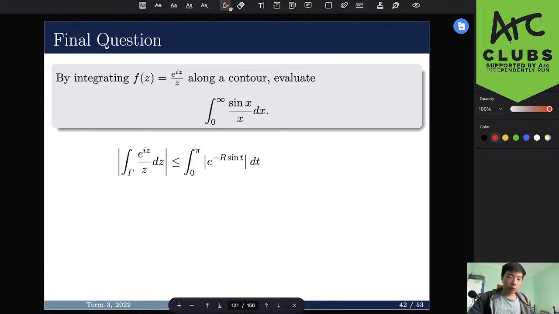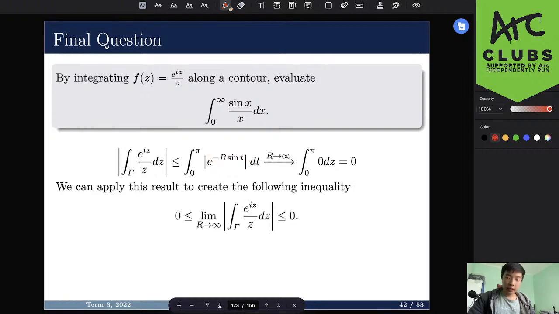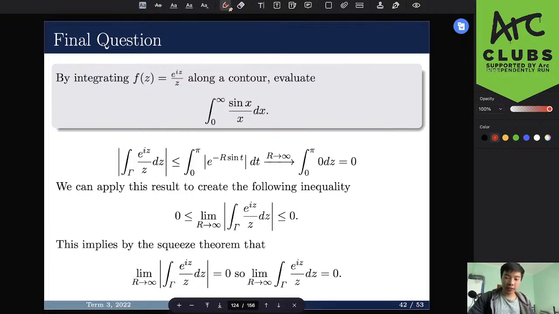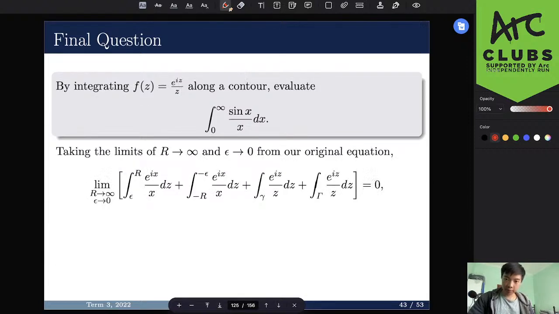So we want to find this term as r approaches infinity. And we know that since sine is a real number, if r approaches infinity, this whole thing approaches minus infinity, so we get 0. And so the integral of 0 is 0, and what we see is that it's bounded, and of course by squeeze theorem, we can say that the fourth integral is equal to 0. So we can take the limits as r approaches infinity and epsilon approaches 0, and we can evaluate these two integrals.